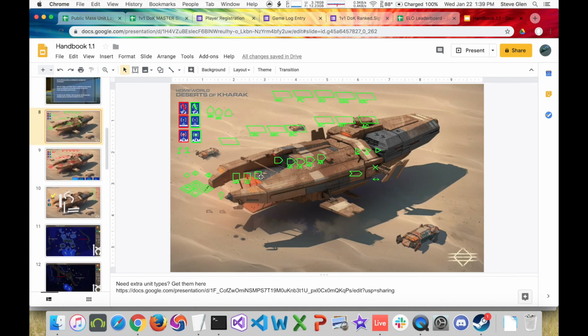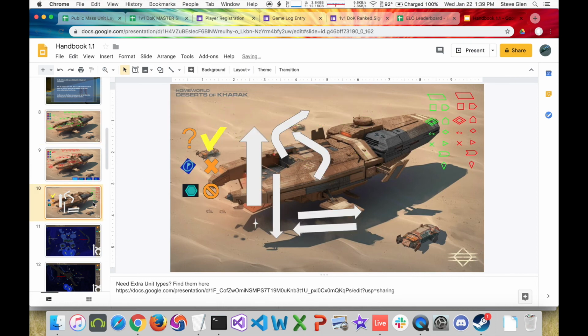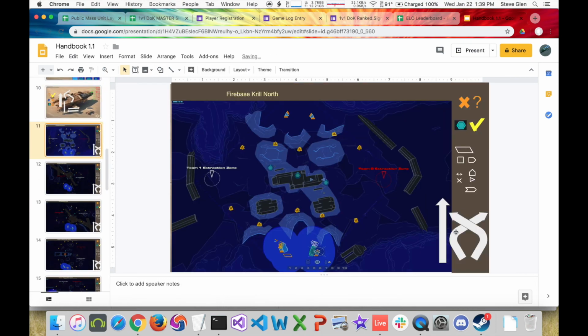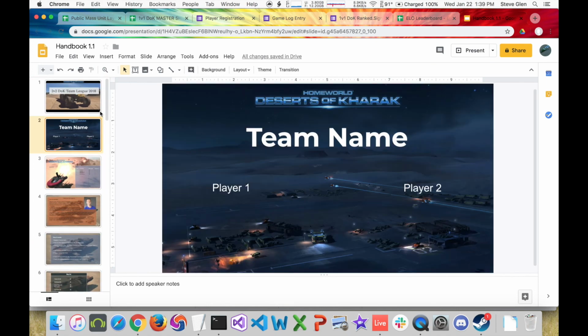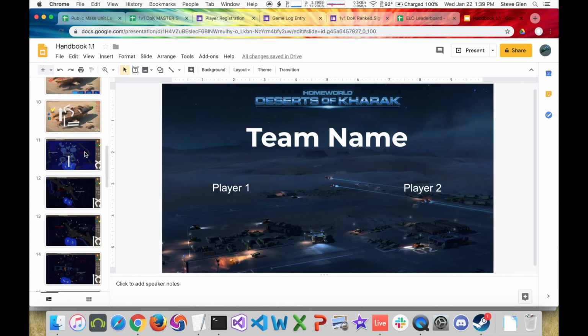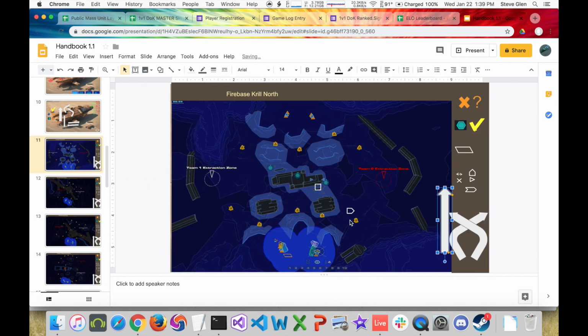This is what the units look like in a certain view in game. So they'd be familiar with this, and they could just pick these and drag them around on the actual map. So I want to go this way with this kind of unit, right? And then follow it up with, this one goes over here, and this was for the team, right? So they could communicate with each other what they're going to do, maybe come up with a battle plan before they actually got out there.